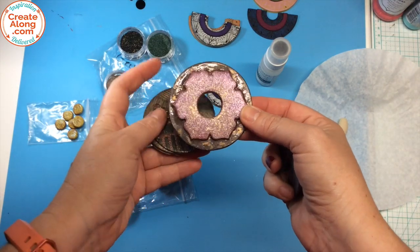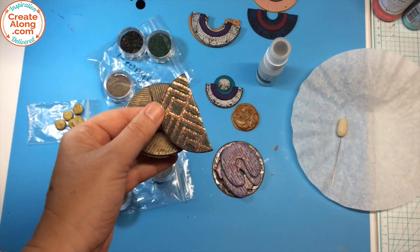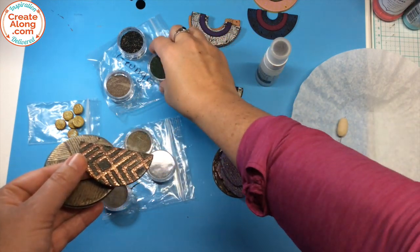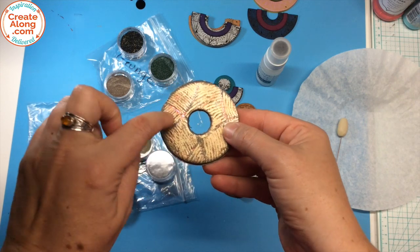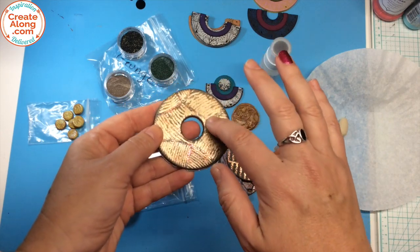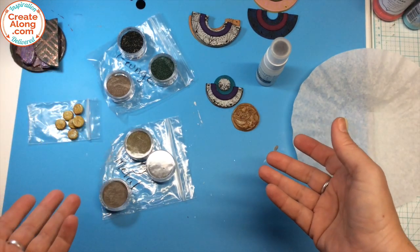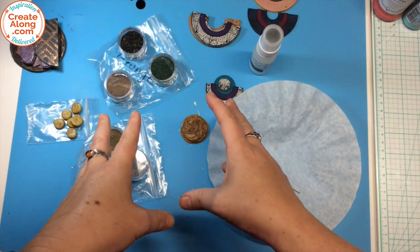It will attach directly to your clay and then you can just bake it in the oven. This one I used a coin stencil — basically just a round stencil about two and a half inches wide so you can make something like a trading coin — with some grunge green and a very sparkly copper color from the copper set. This one had some shimmer shifts underneath on the clay before I did it, and I actually put the Colorfuse on the clay with a stencil and baked it in the oven, so it kind of ran and flattened. It looks very cool, like ancient metal. But what if your piece is baked and you want to do something after the fact? You can do the same thing using the embossing dabber, your Colorfuse enamels, and a heat gun.